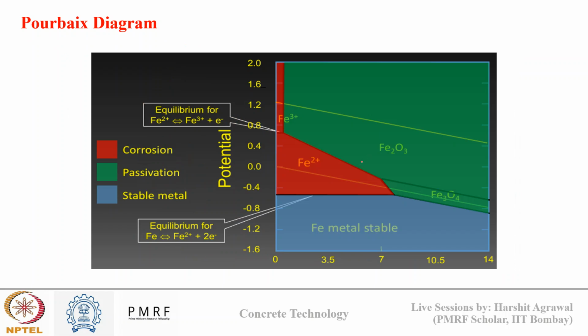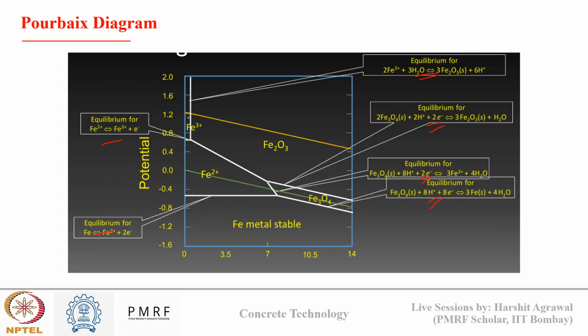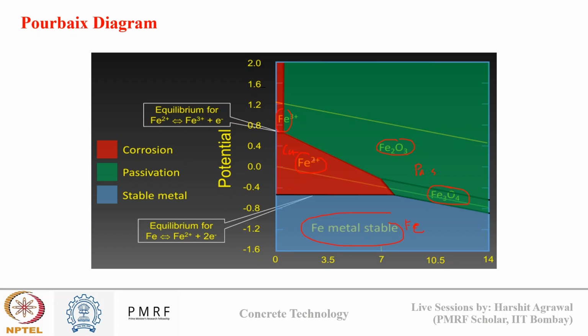Now, how can we relate this Pourbaix diagram to know the possibility of corrosion? So you can see in this diagram, if there are ions present, then we say that the system is corroding. If certain oxide phases are formed, then we say that the system is in passivation. And if there is just pure metal, then we say that the system is in a stable state. So from the Pourbaix diagram, we can know where ions are forming, where oxidation products are forming, and where there is a pure metal phase. Based on that, we can predict the possibility of corrosion at a certain pH and potential.